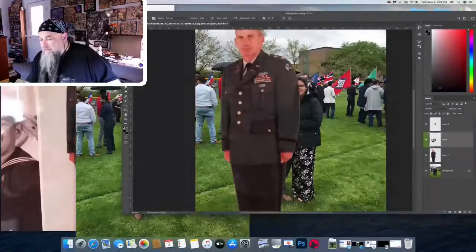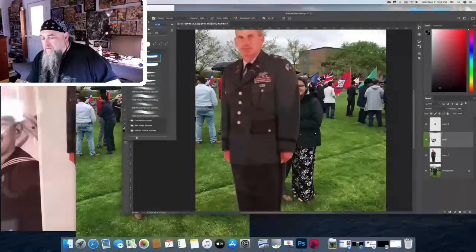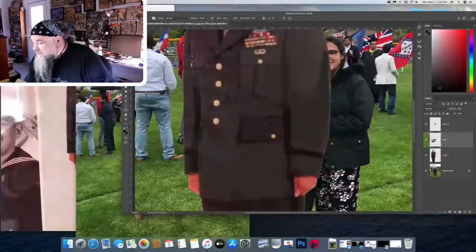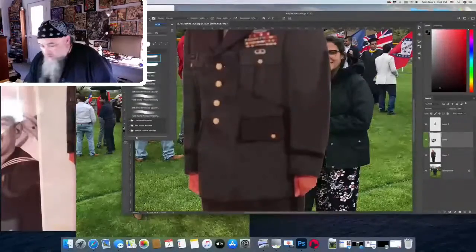I want to make that brush a bit smaller. Whoops, wrong one. Right now it's like 50. Down to maybe 15. And then we want to get up in here a lot closer. Actually, we're going to make it even smaller. Let's go with 10.